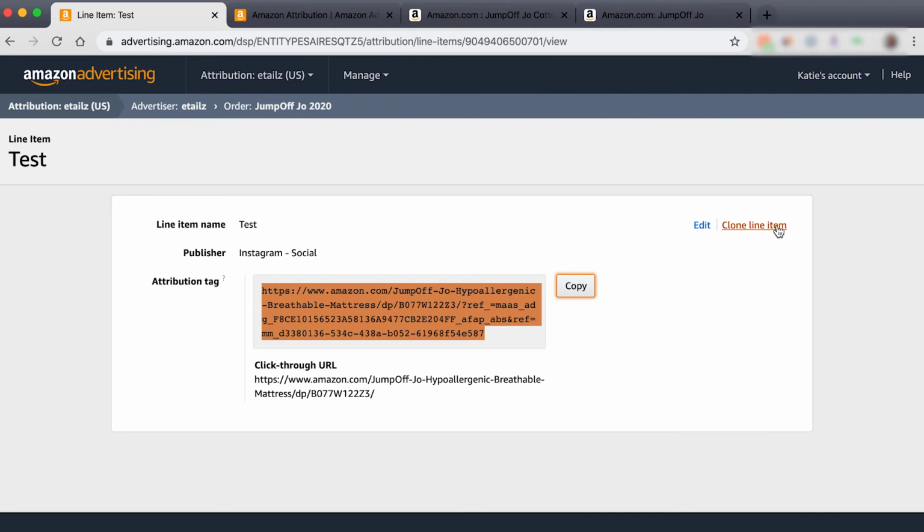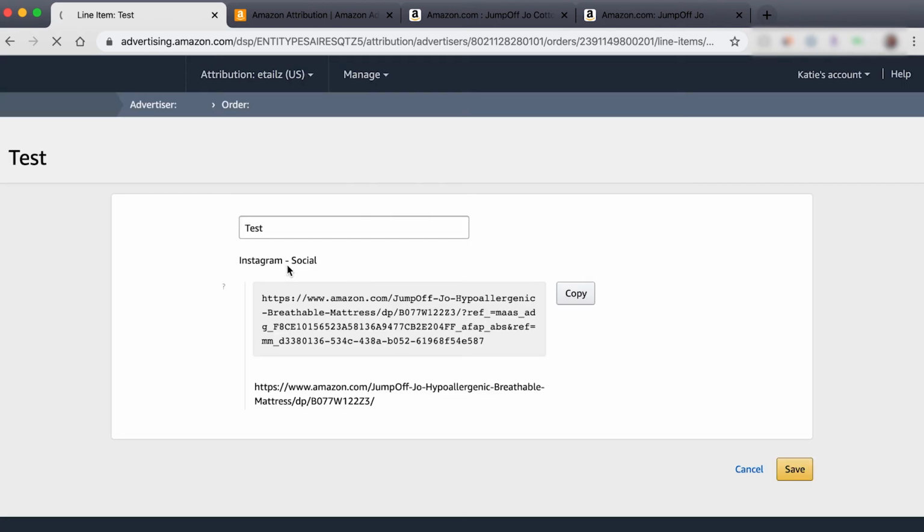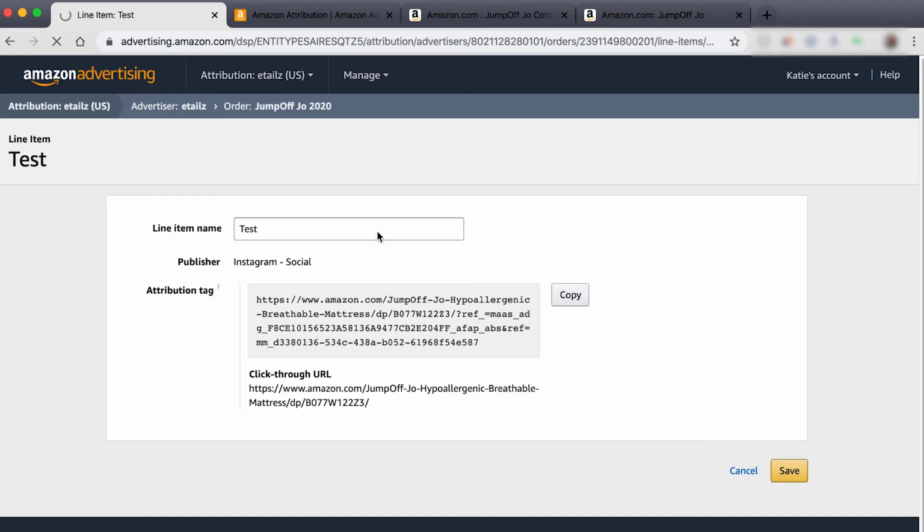If you're creating multiple links, it's super easy. You can clone this item and plug in a new link, and it's really easy. Or you can edit. Really all you can edit though, I believe, is the name. Yeah, so you're only able to edit the name after you've created that link, and there is no way to delete this link that you've created either. So just a little word of caution if you want to keep things clean, to be really sure before you create a link. So we're going to hop back over to the line item area.